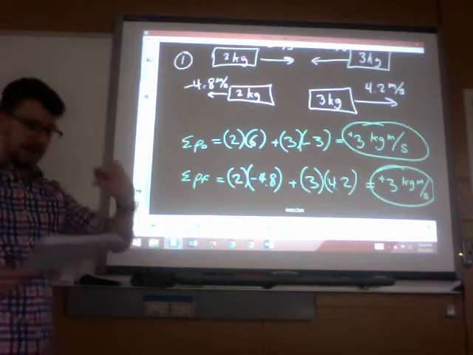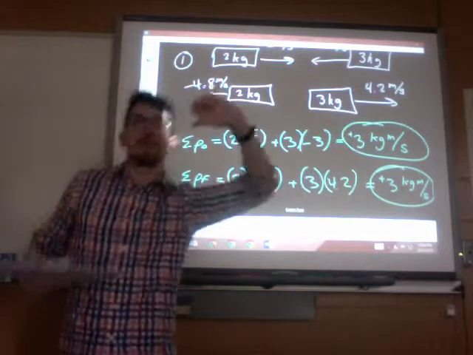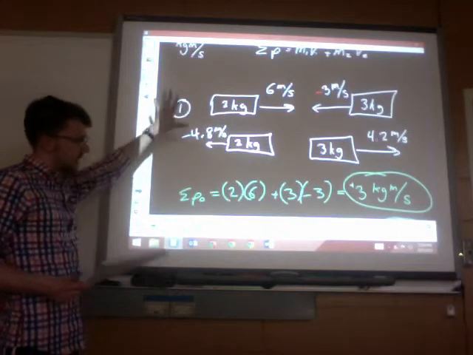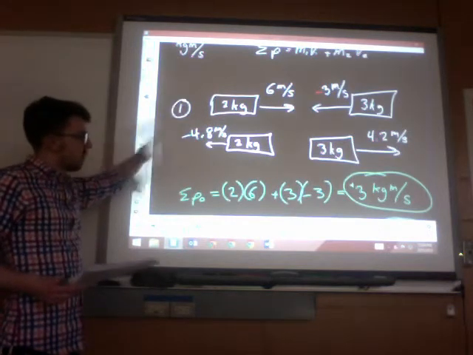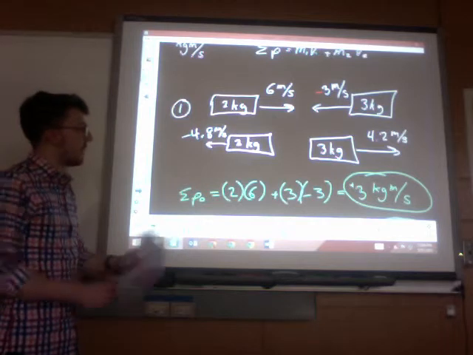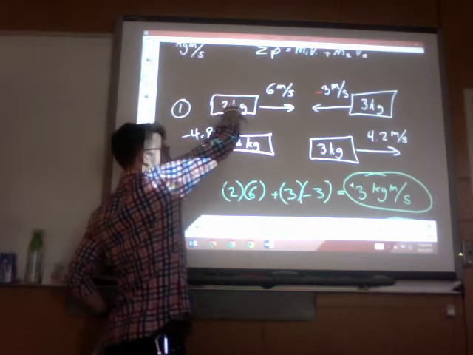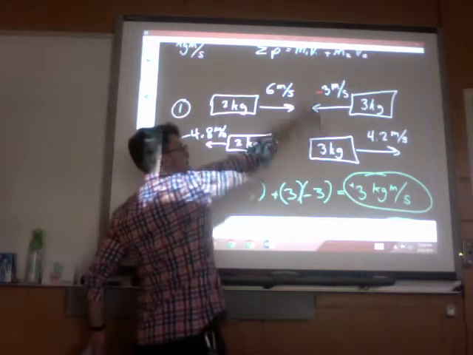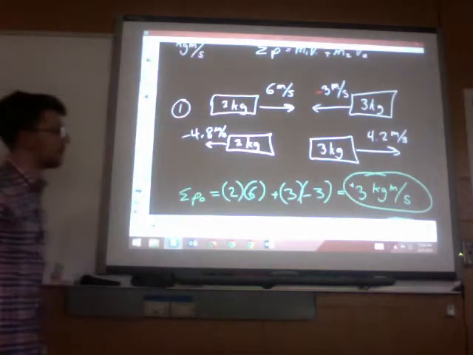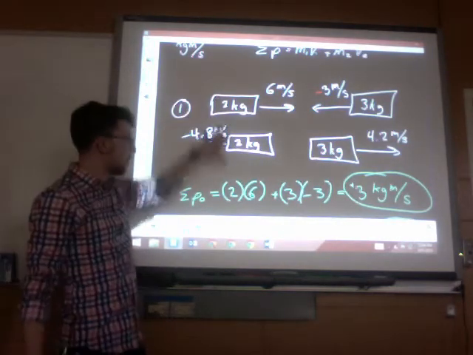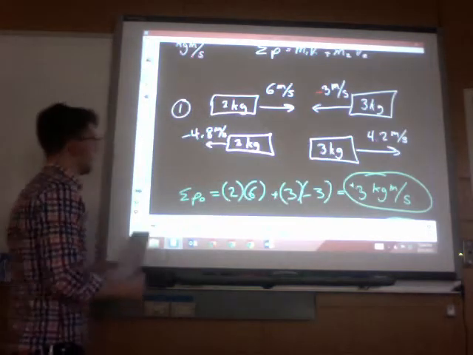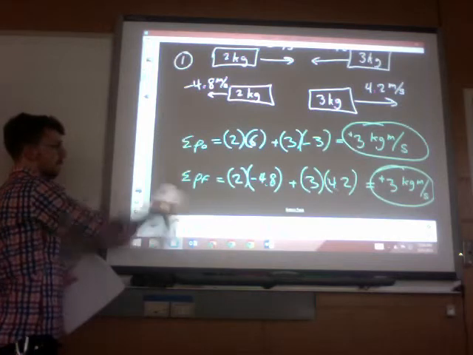The difference is the next problem. The next problem, it's the same numbers. I don't know, it's different numbers, but it's like the same picture. If we're calculating change in momentum, like the change in this cart and the change in this cart, those 2 changes will have equal and opposite numbers. For example, if this was 3 as a change, this would be -3 as a change. But total, same number.